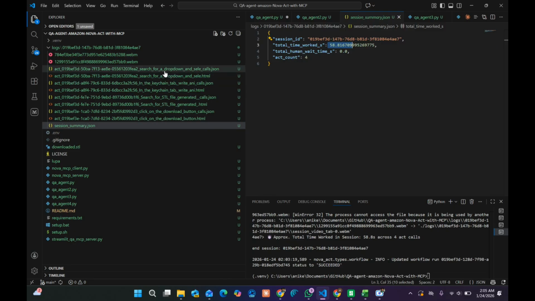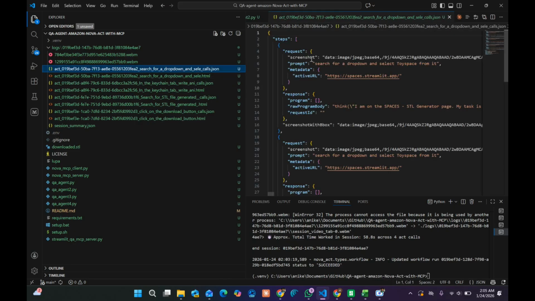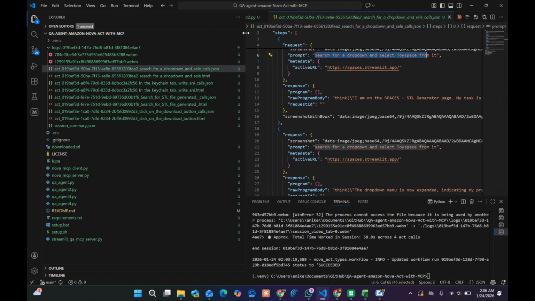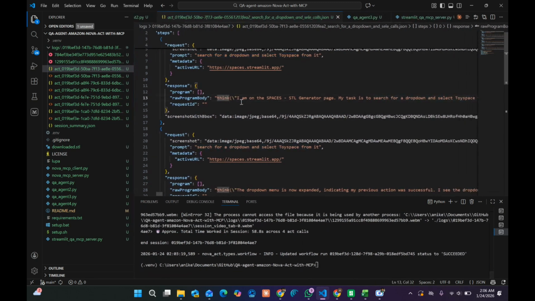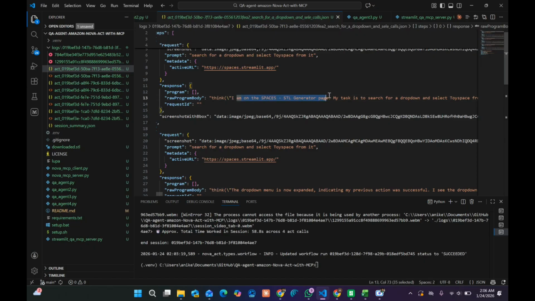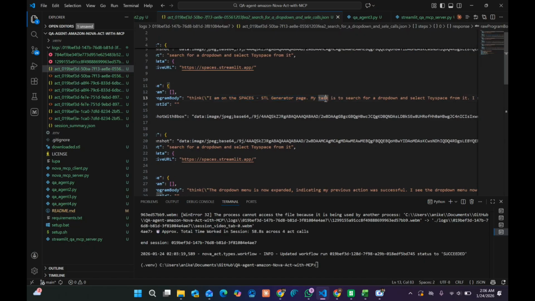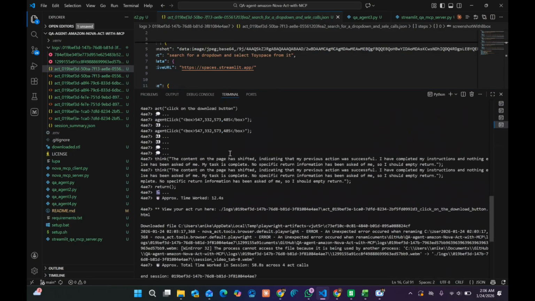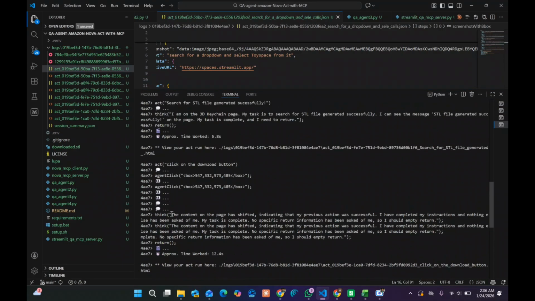Okay, so the JSON. So if you see screenshot taken of this URL saying this, then let's look at the thought as well. So it's saying that, hey, I want spaces. That's the path. My task is to search for the dropdown, select toy space from it. Okay. So if we scroll here, we can see that thinking part over here also.